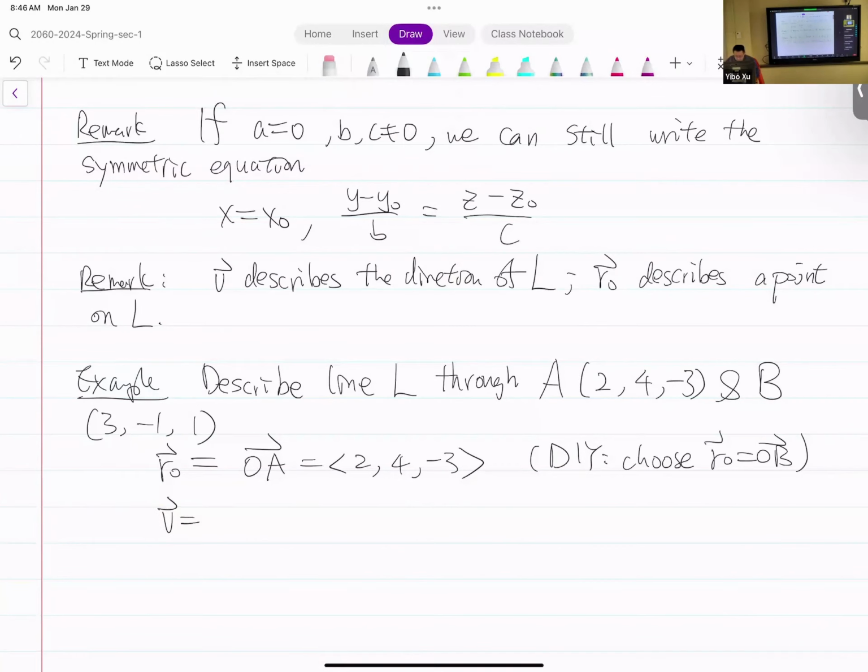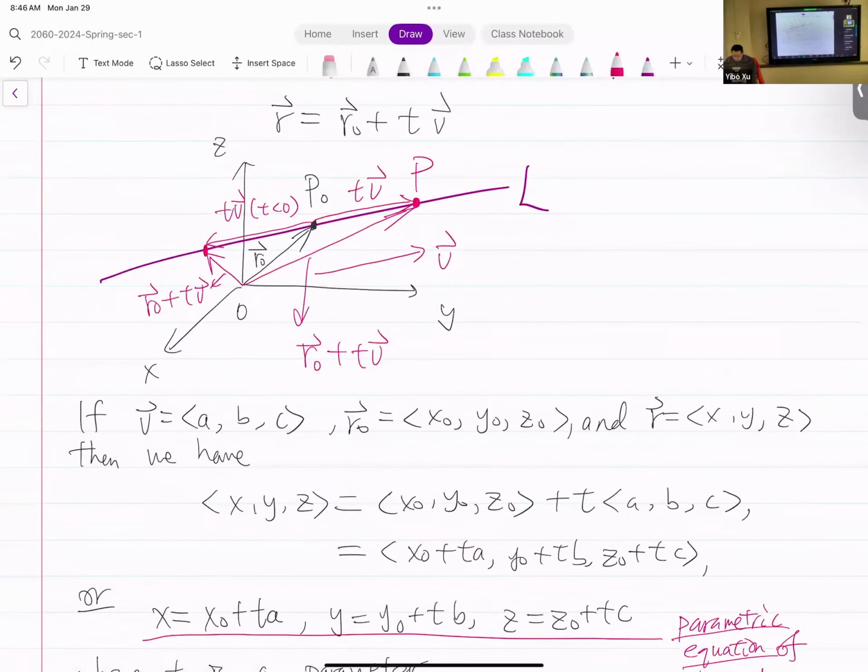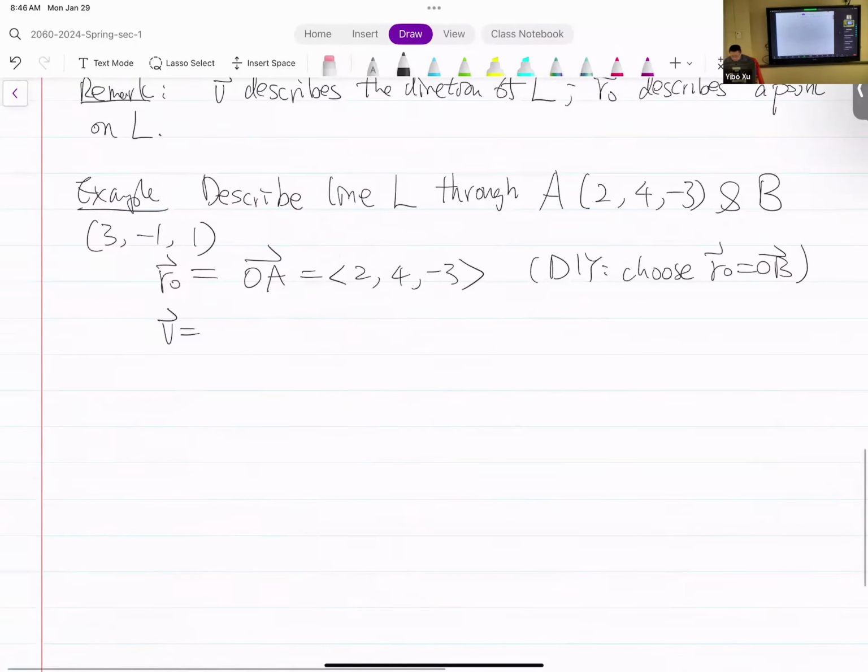And now the direction along the line, right? So if we go back to the figure right here, this vector along the line is this one. So whatever 2 points you pick along the line, this direction is going to be parallel to V, right? So here you can just choose A and B and do the difference. That will give you a vector along the direction of the line, right? So V can be AB or BA, doesn't matter that much. But here, this is the head minus the tail.